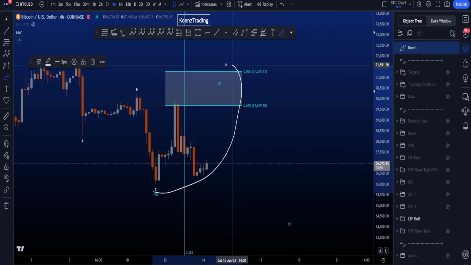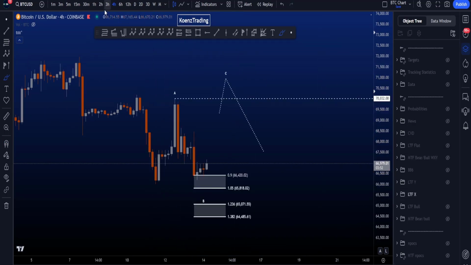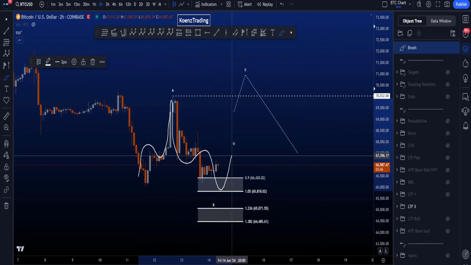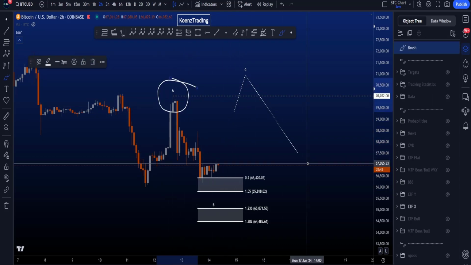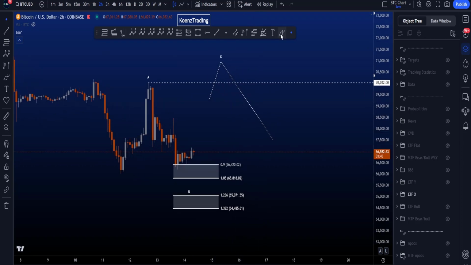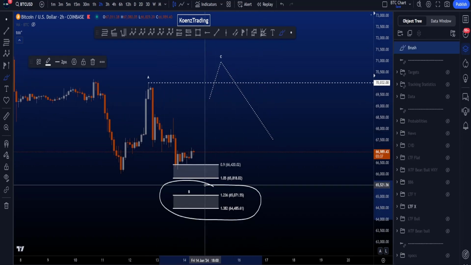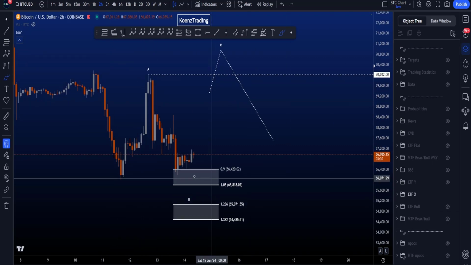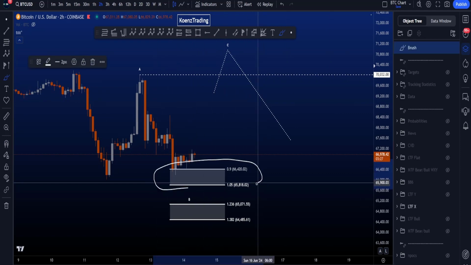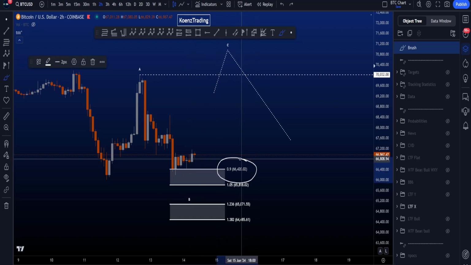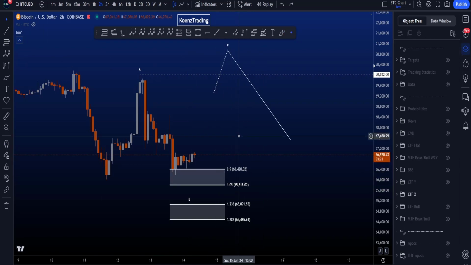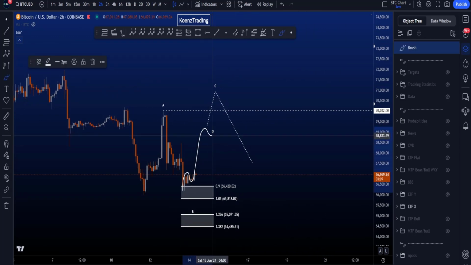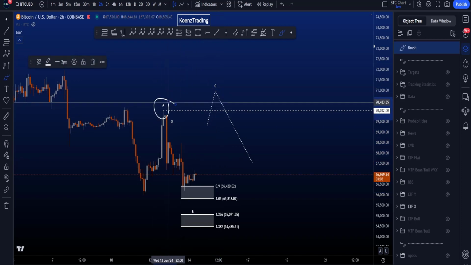If we look at a scenario where this wave X can extend in time, then a flat is a possibility here, where we have a 3-wave move to the upside in a wave A, look for a 3-wave B and then a 5-wave C to move above the high of wave A at 70k. The most common flat target is the 1.236 to the 1.38 taken from the low to the high of A, giving you a target between 65k and 64.4k. However, we hit the minimum target for a flat, which is the 0.9 to 1.05 area, 66.4k to 65.8k. So there is already the potential to start a wave C, and in that case we then want to see impulsive structures on the lower time frame, as we're then looking for a 5-wave move to get above wave A.